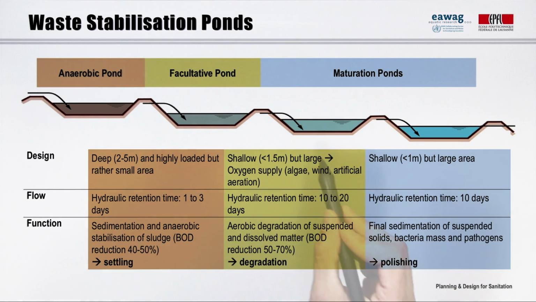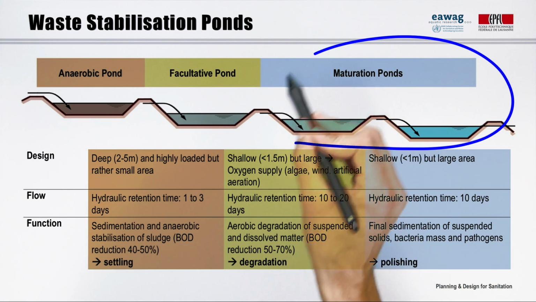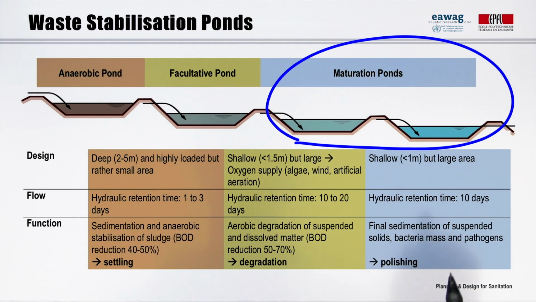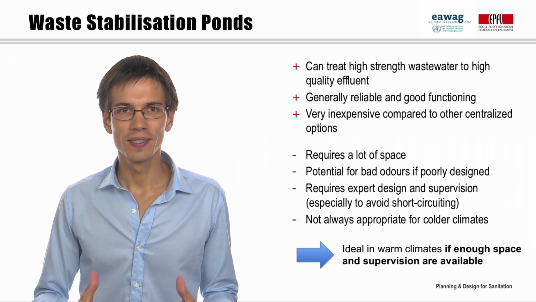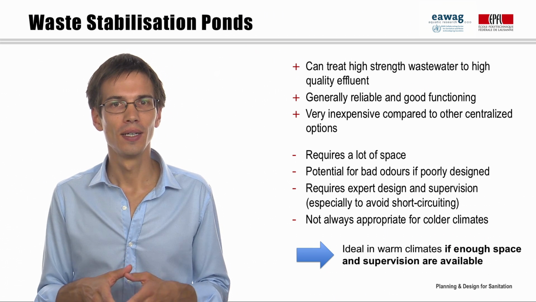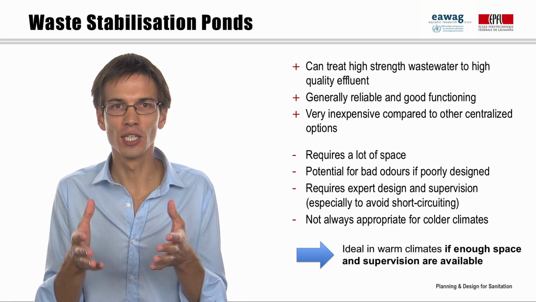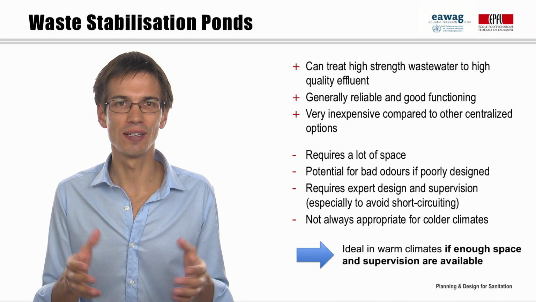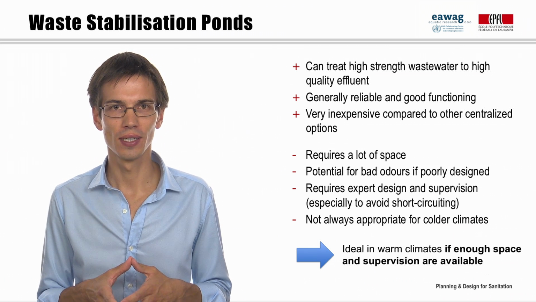Finally, the maturation ponds are even shallower, usually less than 1 meter, but large. The hydraulic retention time is about 10 days. Here, the main function is the final sedimentation of suspended solids, the bacteria mass, and pathogens, thus polishing. Waste stabilization ponds can treat high-strength wastewater to a high-quality effluent. They are generally reliable, well functioning, and inexpensive compared to other centralized options.